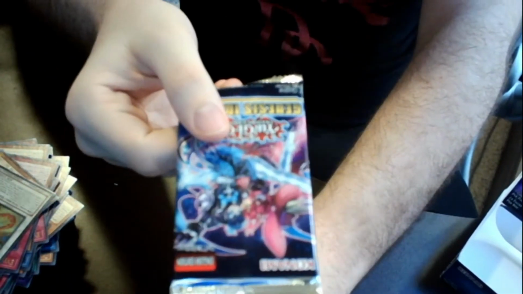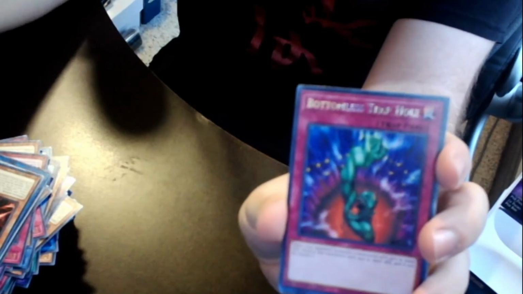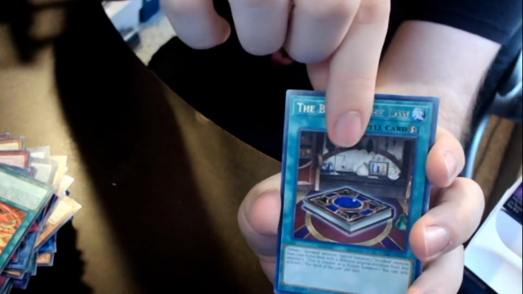There's probably an ultra rare in here. We got the girls on there. Come on, folks. Can I get one of the ultra rare Live Twin, Evil Twin, whatever cards? Alright, we got Nightmare Unicorn. Grave of the Mark. Bottomless Trap Hole. Cyber's Gadget. Majesticist with Law, and alright, it's another Nina Ruru.